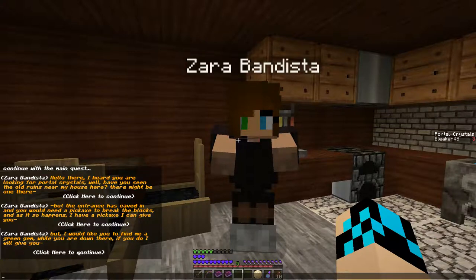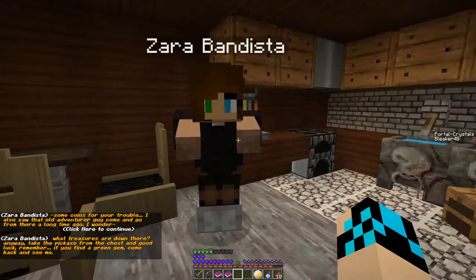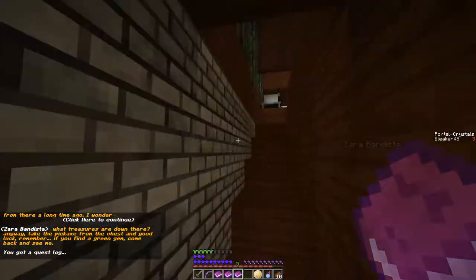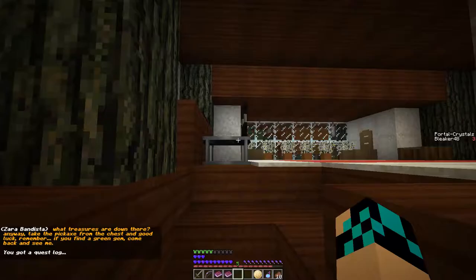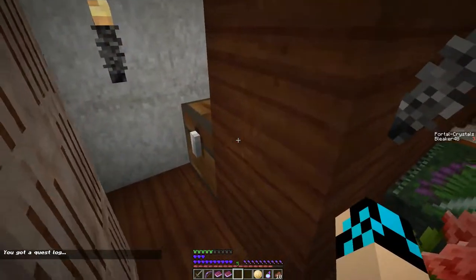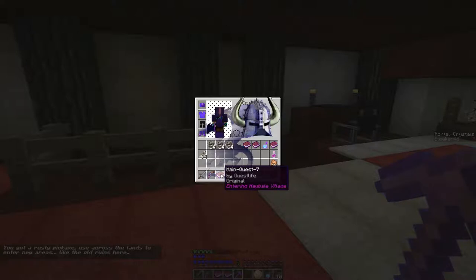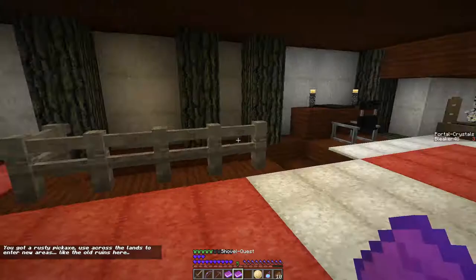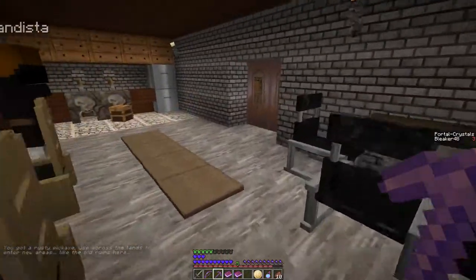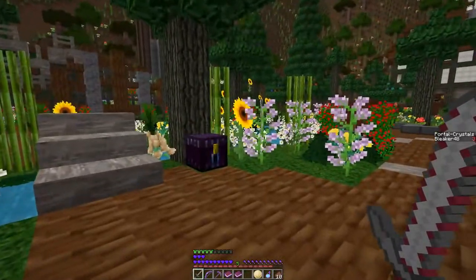Old ruin pickaxe. Sweet. Alright, so basically, what Zara is saying is, if we go in here, let's see here, there should be, there it is. So this pickaxe will allow us to get into the old ruins that were over by the info guy, but we don't really need to do that right now. We're going to get into Haybale Village this episode.